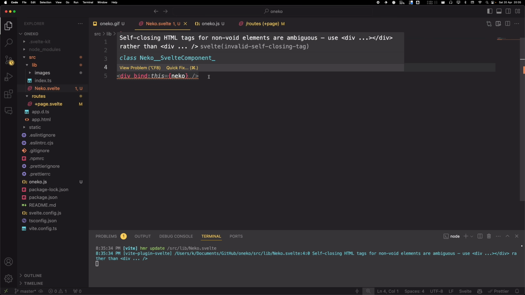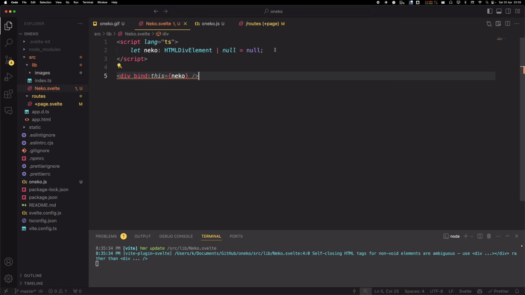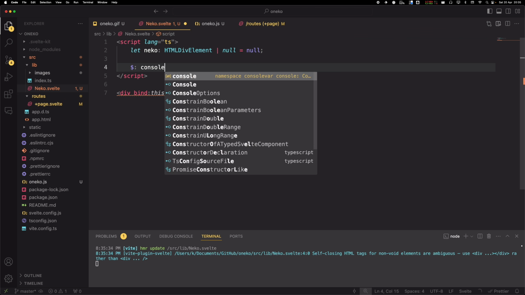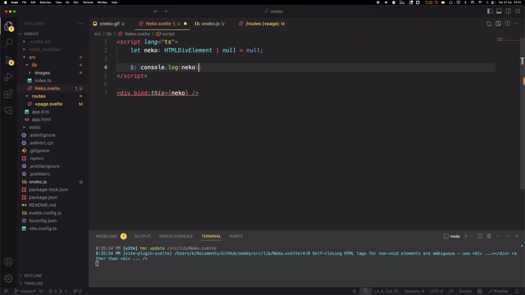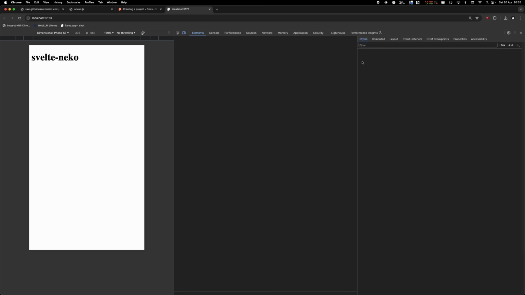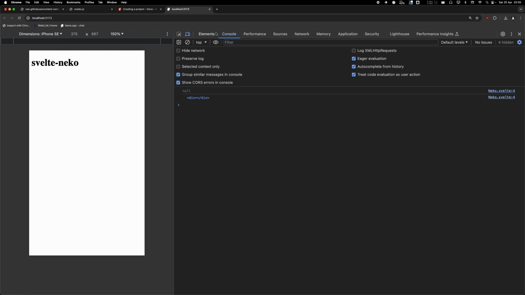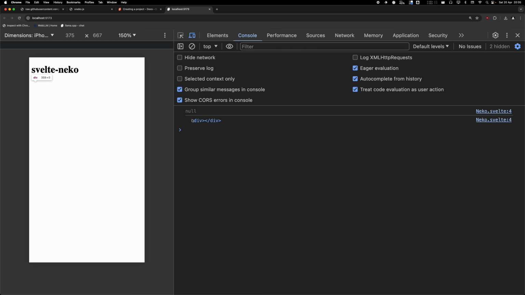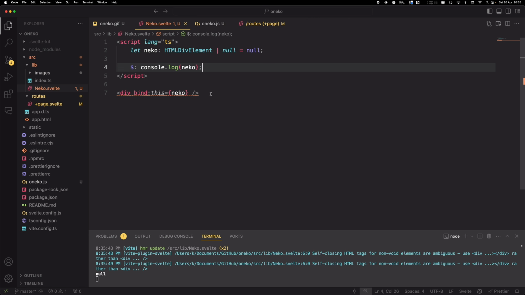All right, so now, for example, what we can do is console log this out, here we go, and we start the inspector here, reload the page, and we see that we're logging out this Neko, and it represents this div that we just created. So that is great. Let's see, I think I might have to do this, yes, to get it to stop complaining.